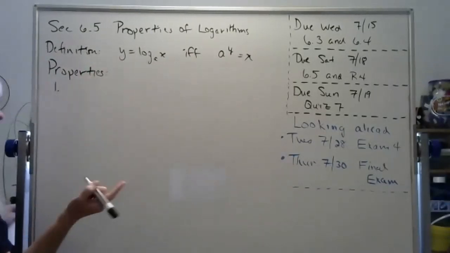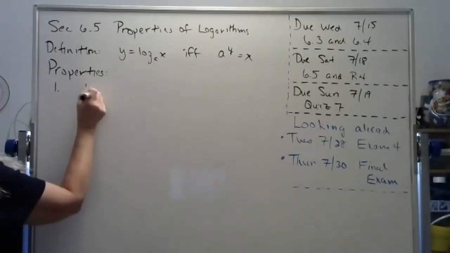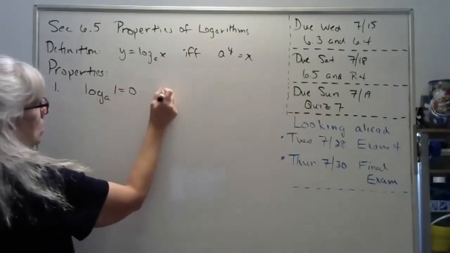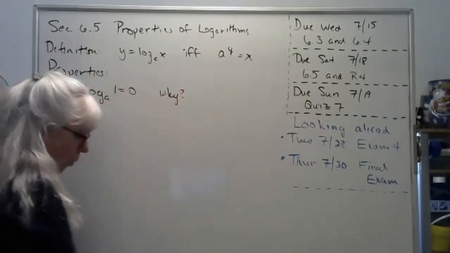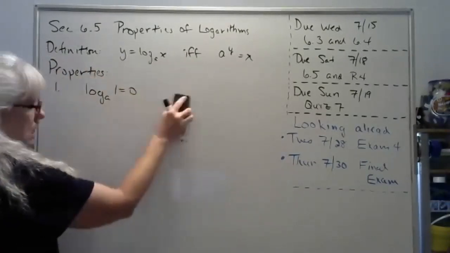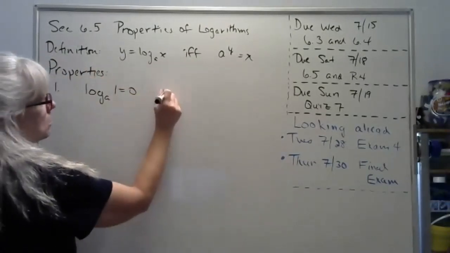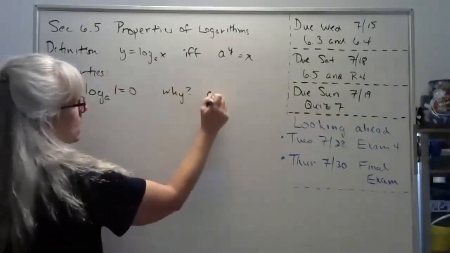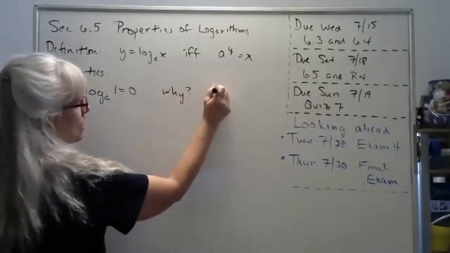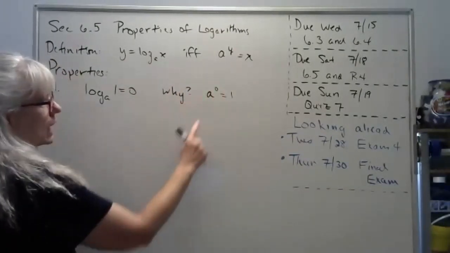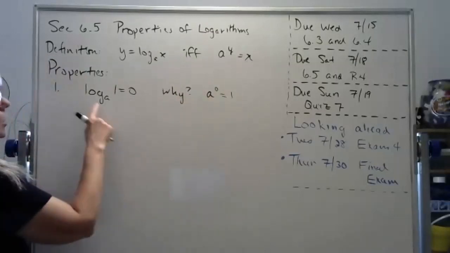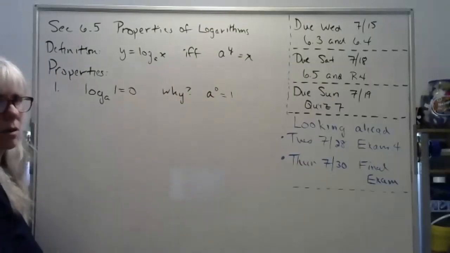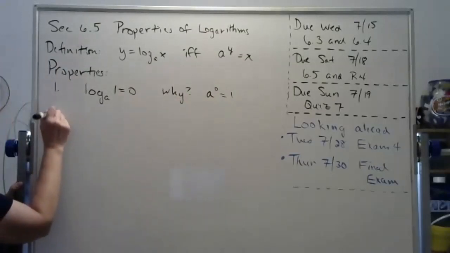So in case you did not print it out, this is what they are. So our first property we saw yesterday, log base a of 1 is equal to 0. And then I'm going to ask why. For most of these, I can make them make sense to you. You can see where they're coming from. Not all of them, but most of them. If we switch forms, then this would be a raised to the 0 power, which is equal to 1. And we know that's true. Any number raised to the 0 power is 1. So log base a, any base you want, of 1 is always going to be equal to 0. So the log of 1 is 0. And you can test that on your calculator. Your calculator will tell you that.